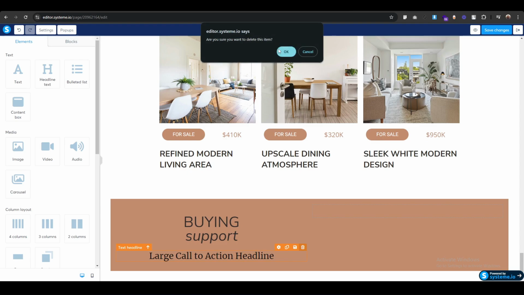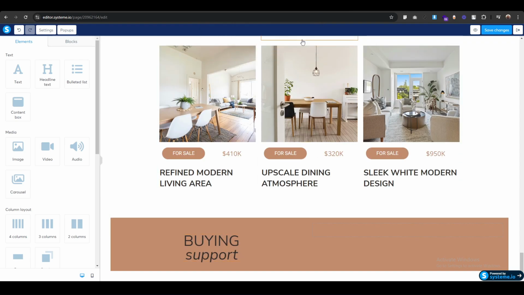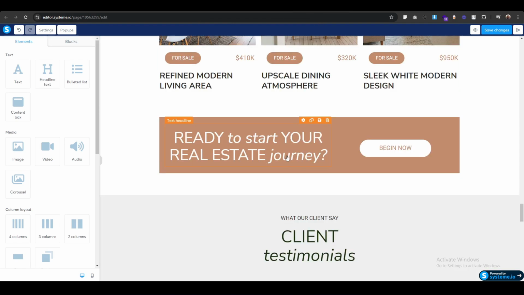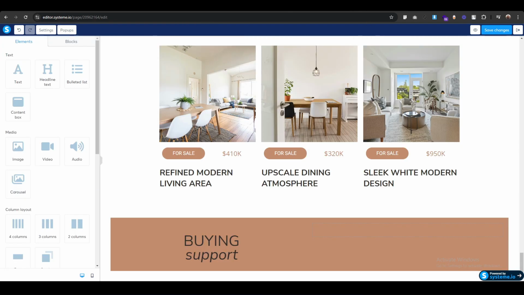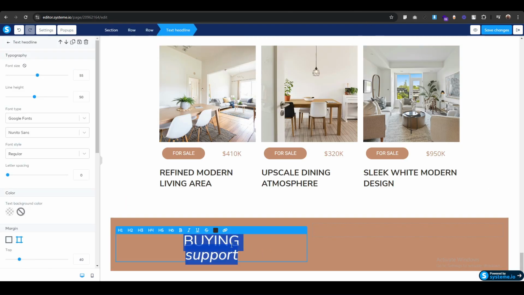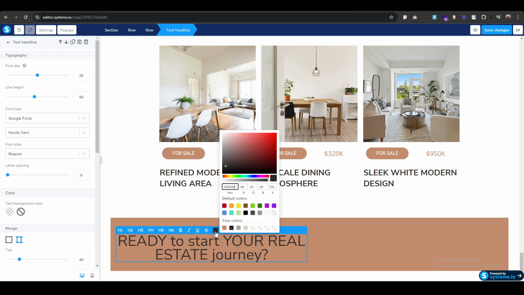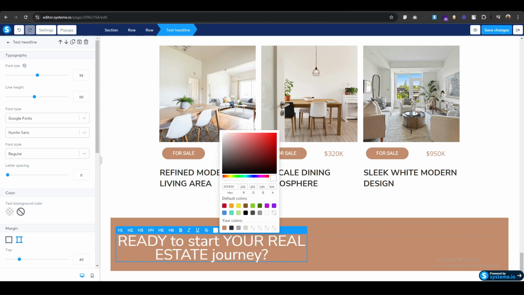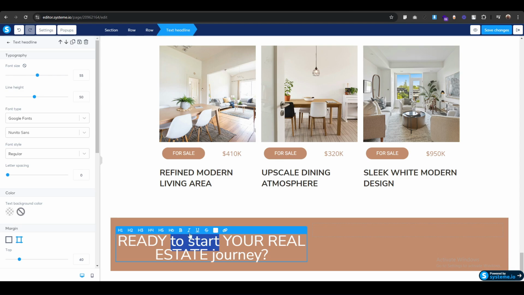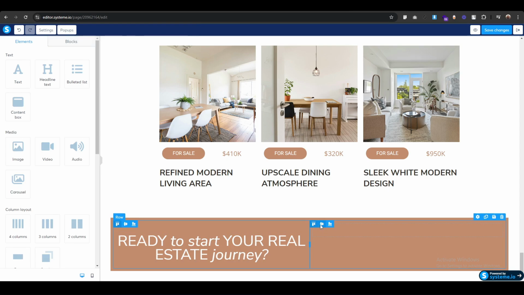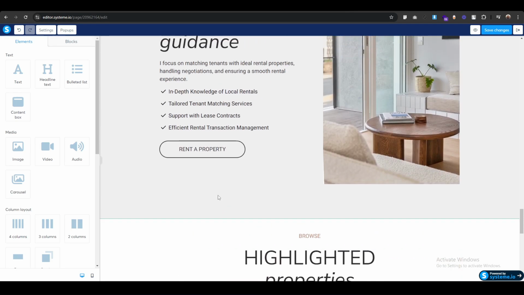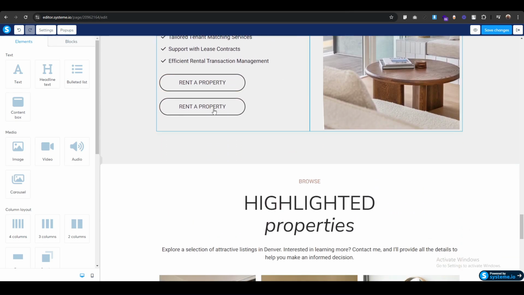Delete this and change the content. Select this and make it white, and make it italic. Make it horizontally middle.